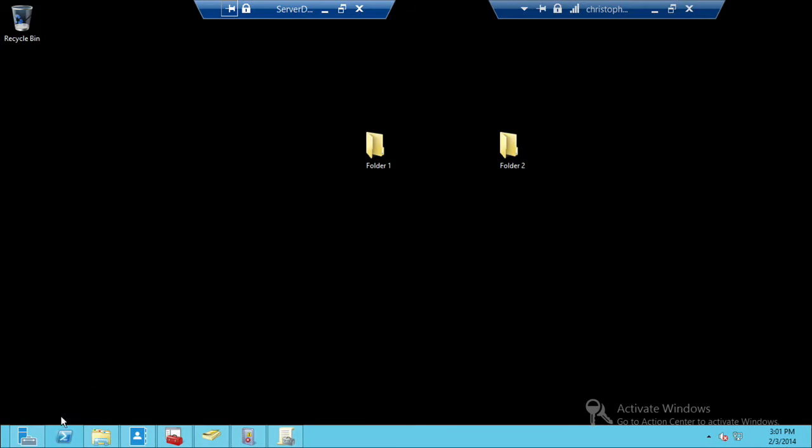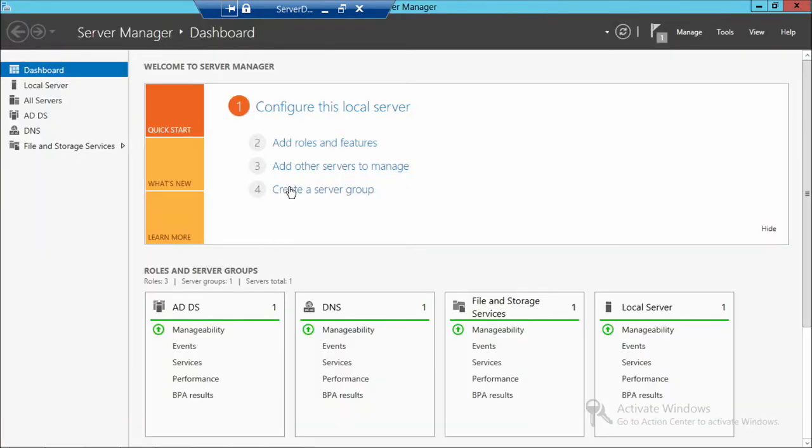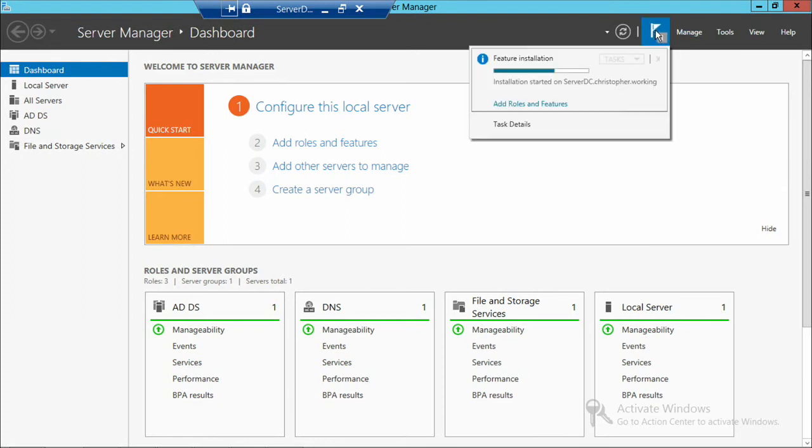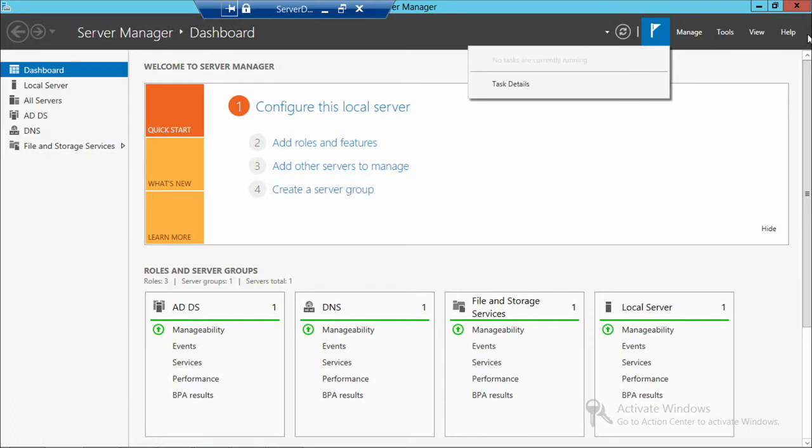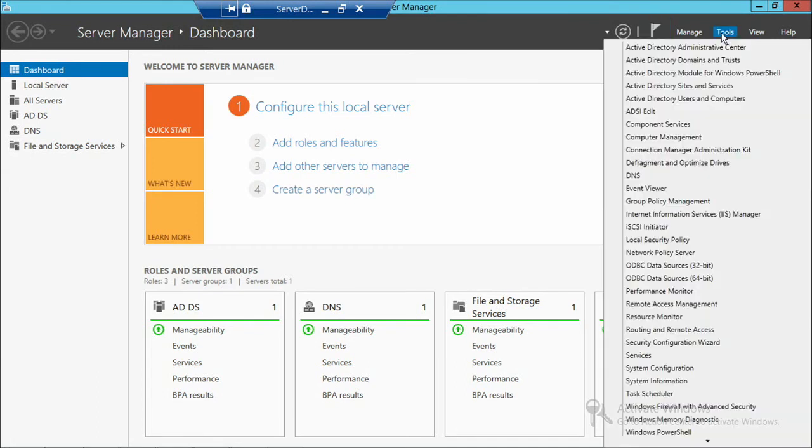So is that installed? Oh, did I close it? Oh, good, I didn't. I thought I closed Server Manager for a second. This actually gives me the status of the install while it's happening. I don't have to sit and wait for it. Oh, good. Server Manager's hung up. Awesome. Love it when demos do that. There we go. So it's still installing. I can come back and check this. There we go. Succeeded. Close that. Where's the ta-da? I wish any of these tools would do that when things finished.